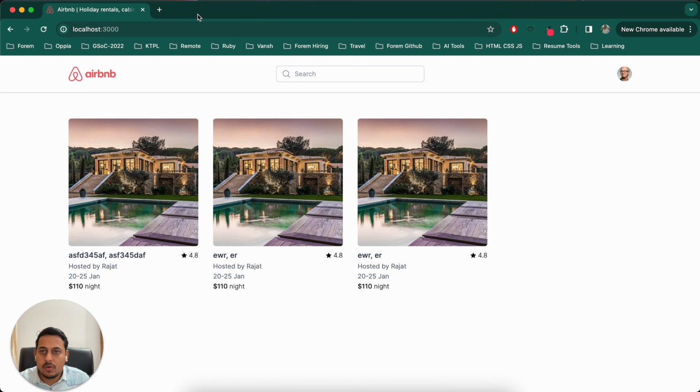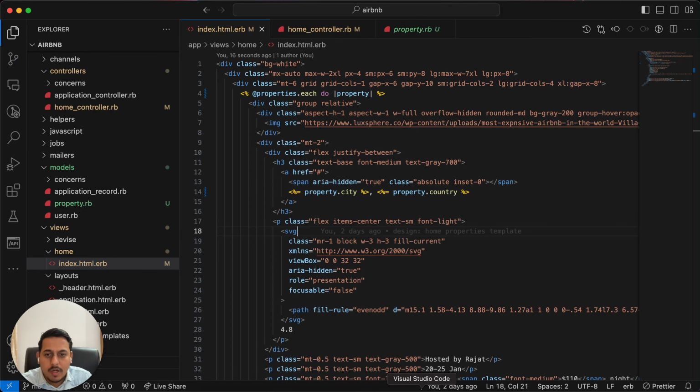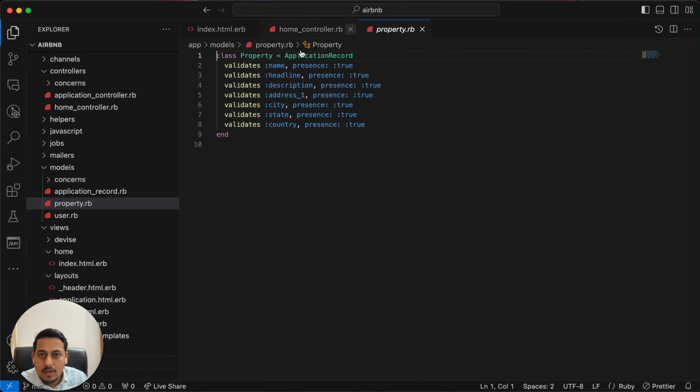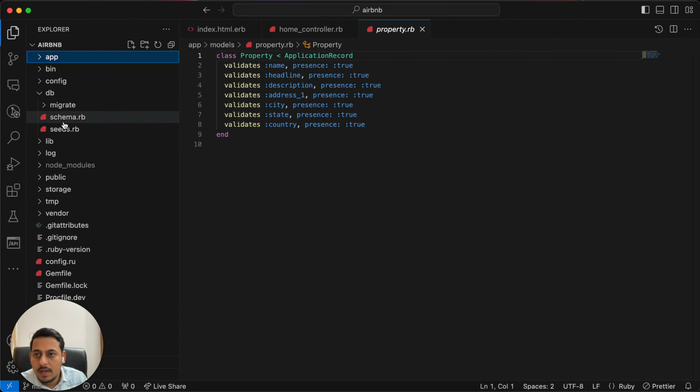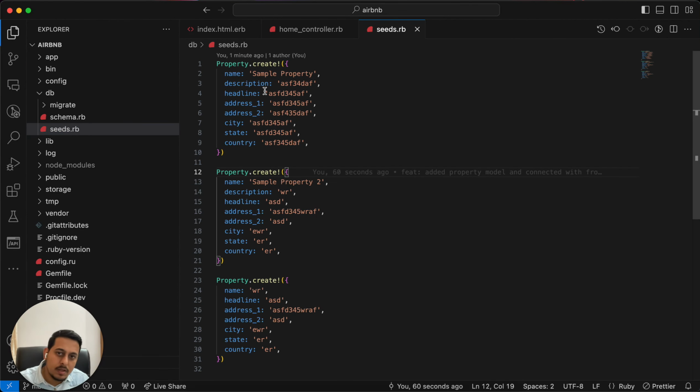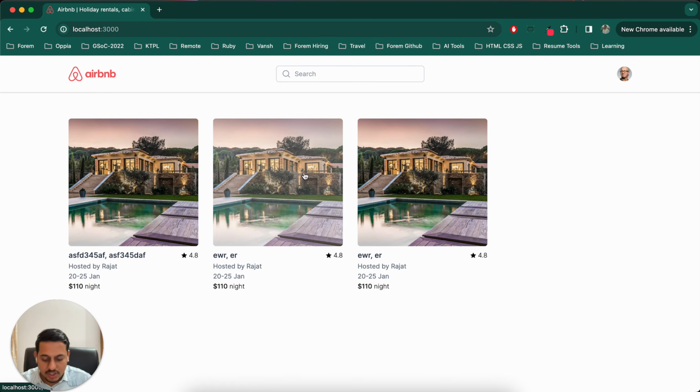Now let's go into the Faker gem. Why do we need this gem first of all? If we go to our database, we had used the seeds.rb file to create dummy data, right? So we created three entries. Now assume we want to create 1,000 entries. That would take a lot of effort to create those 1,000 entries, right? So what we will do is use a Faker gem here.